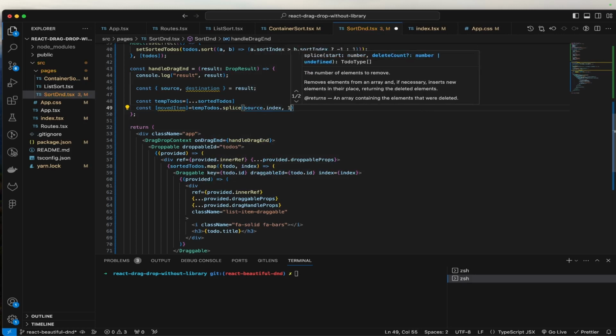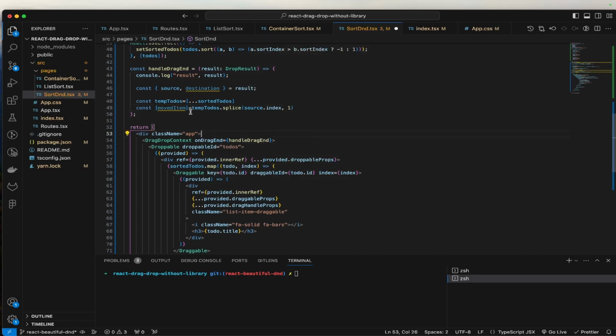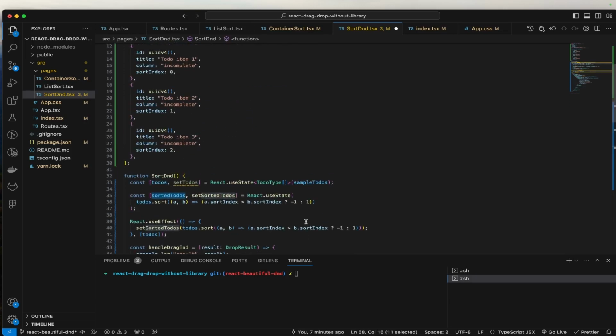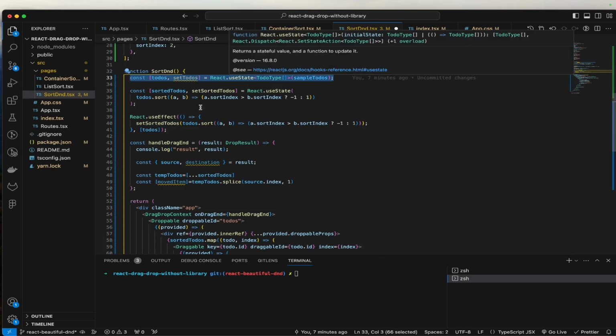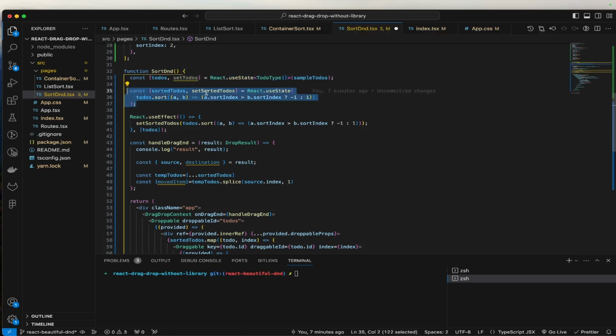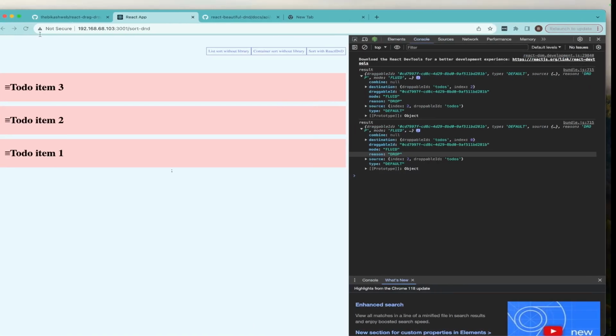We want to delete one item. You see what this does is it will remove whatever item we are moving away from the list. This gives us flexibility when we are actually getting data from a database or local storage. We cannot modify that actual data. That's why we needed something here, so that in our UI we can always render things based on this kind of sortIndex. So let's refresh it.